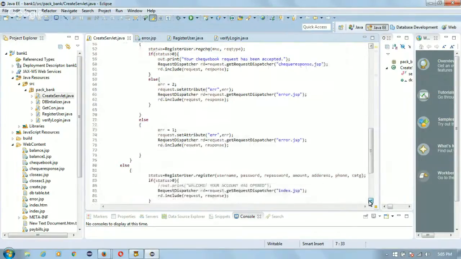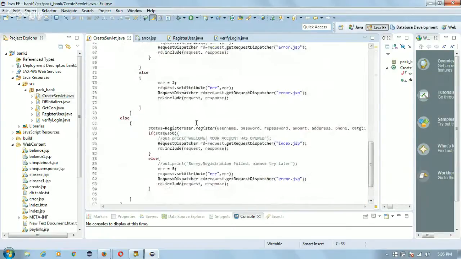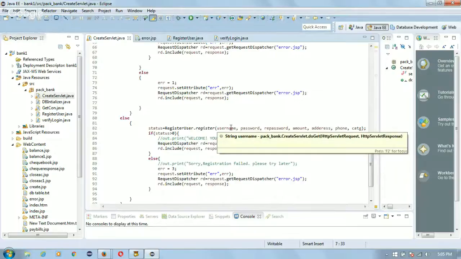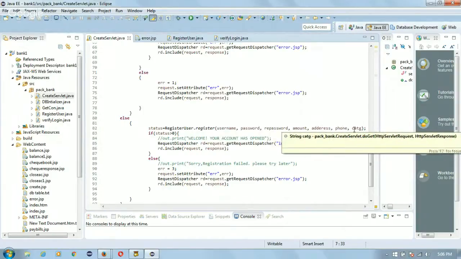Then there is a third option, when this registered user was correct, and what we are doing, we are getting everything which is required for creating a user on the create page. We have username, password, repassword, amount, address, phone, and category.